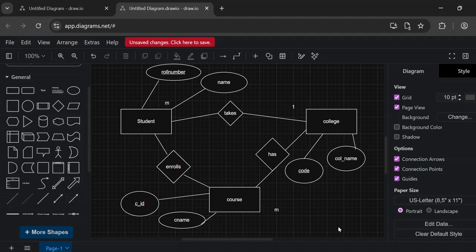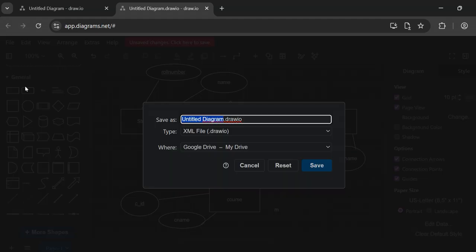So this is just a simple introduction to how to draw an entity relationship diagram. You can mention more about your information. You can mention any kind of detailed database representation. Now if you want to save this, how to save it? Let's go to file, save.